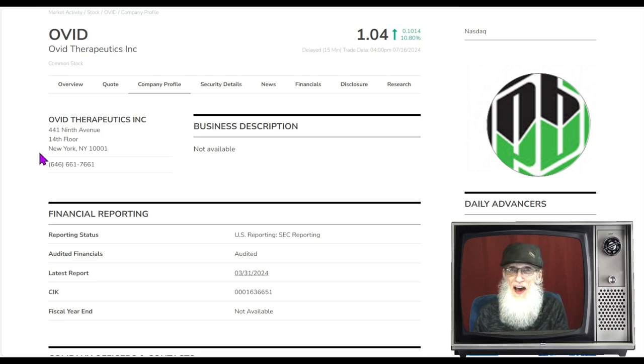I've got two stocks to share with you today — both are biotech pharmaceutical companies, not my favorite to cover by any means. Half of what I read I don't understand, and the other half I can't pronounce. But I didn't pick them — the charts did. If the chart says it looks ready to run, that's something I want to get in on, so I just try to bear up to all the aggravations.